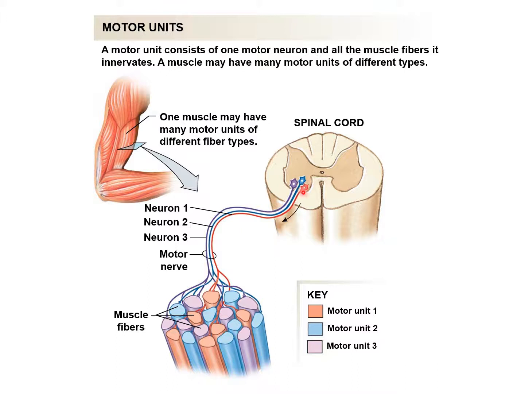And so the definition of a motor unit is one of these motor neurons and however many muscle fibers are innervated by that one neuron. When we talk about large muscle groups, that's where you have one neuron activating many muscle fibers. When we're talking about fine movement, we're often talking about a very, very low ratio of motor neurons to muscle fibers, as low as sometimes 1 to 1 or 1 to a few, maybe a dozen.